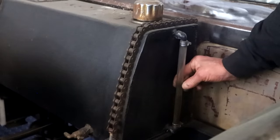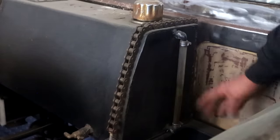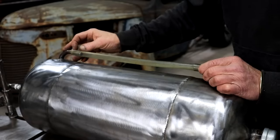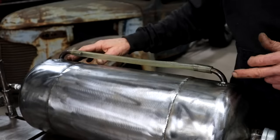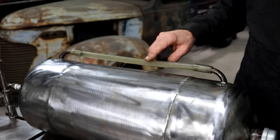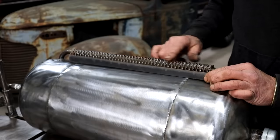I guess if you are concerned about it getting damaged, you can always cover it with a mesh or something like that to give it some protection. I will obviously be fitting double hose clamps on each side to make sure it doesn't come off. Oh, and yes, by the way, I did pressure test it again to double check my welds here. And for those guys who are worried about this piece of plastic pipe that might get damaged, this time around I've made a guard that can fit across here from some expanded mesh.